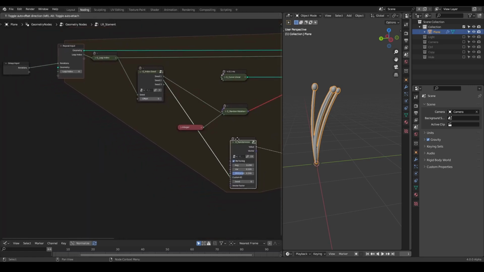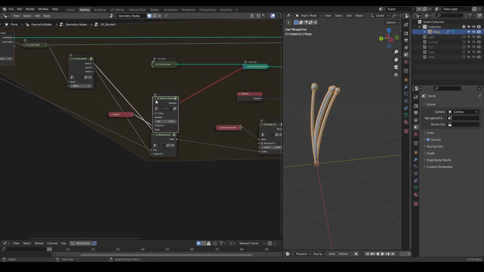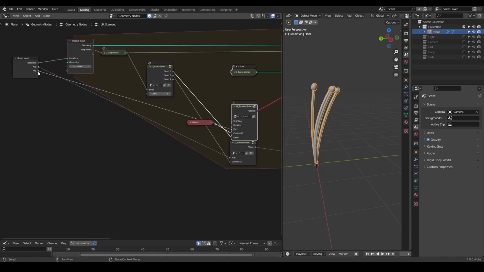For example, we need to access the rotation. So we take this average, and I can collapse the node. Also the rotation, maybe also the length, but I do not want to worry for now.